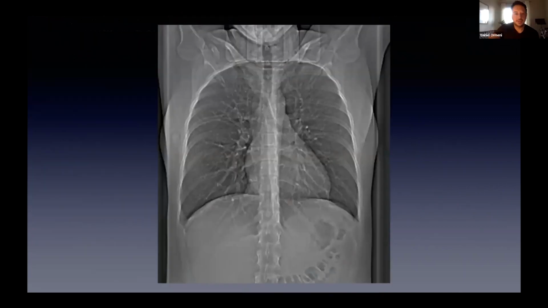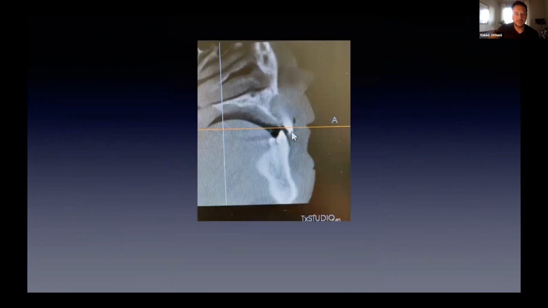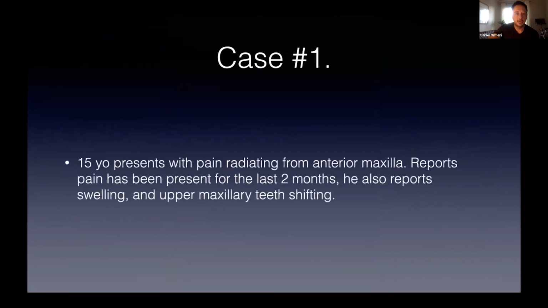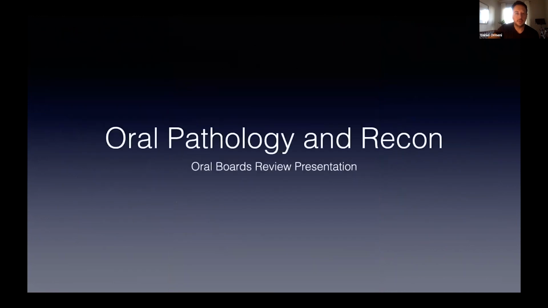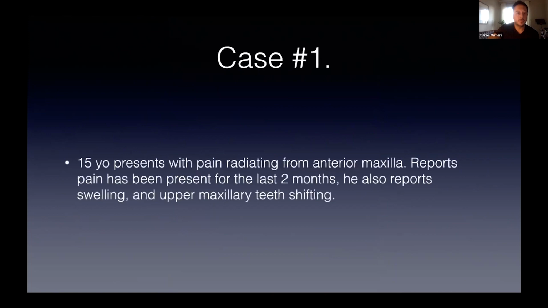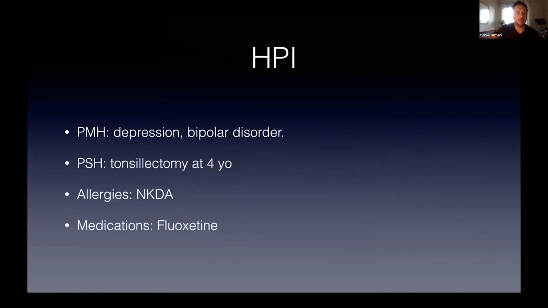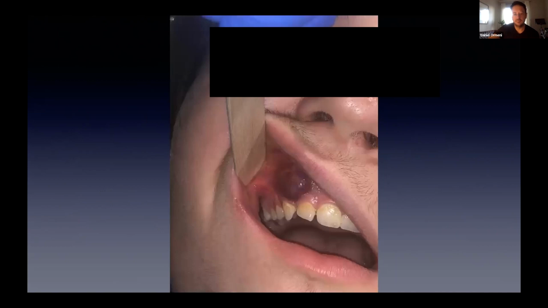Yeah, so this is typical cases that I've seen through clinic, but actually just being now in a private practice. But anyway, so the first case, a 15-year-old male with just this mass of the anterior right maxilla. Basically it came back as CGCG.